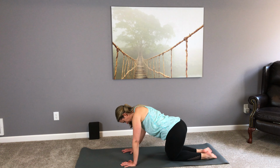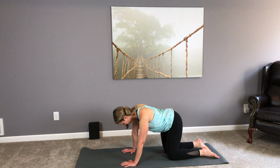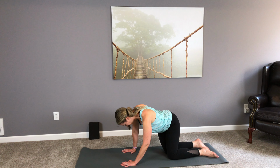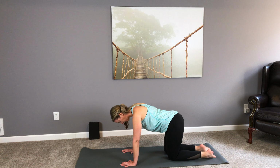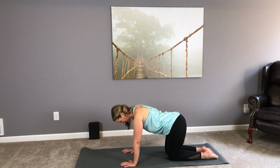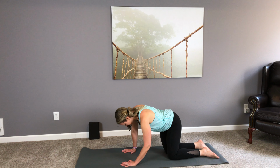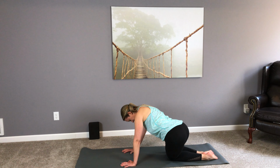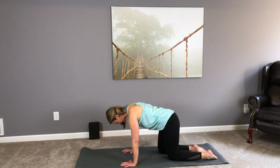Now go at your own pace as you sway between right and left, side cat. Finding your flow and your movement, deciding if you have one side that needs more time. It will let you know if it's resistant or tight, and if you notice that, spend extra time there. One more to the right and one more to the left. Good, then come back to center.